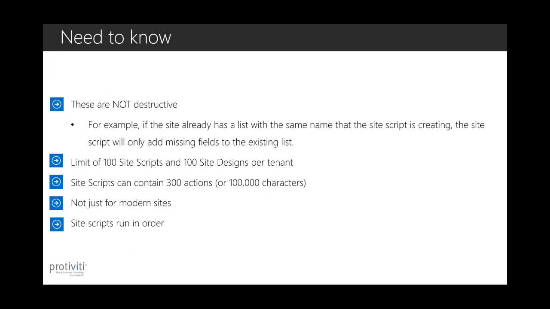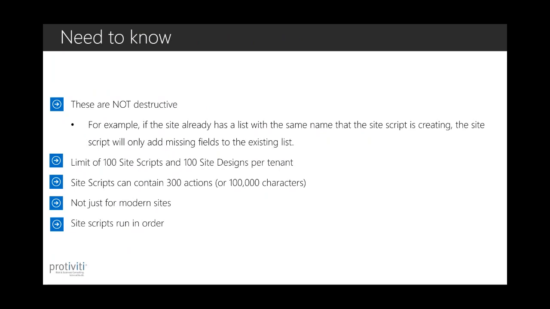So if I create a site and I create libraries and lists in there, a site design does not have the ability to remove those libraries and lists. What it will do is append to it. A good example of this is, let's say I'm doing a hub site join. Whenever I create a hub site, let's say I'm creating a list and creating some columns, I leave that hub site and I join another hub site that has a different site design applied to it. It will not retroactively go change anything. All it's going to do is put the new design in place. If there's columns with the same name, it won't change them. So it won't be destructive.